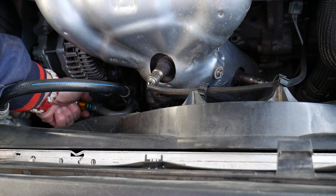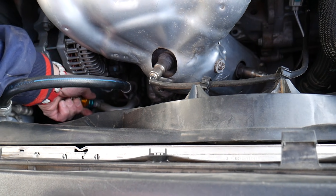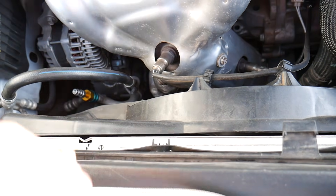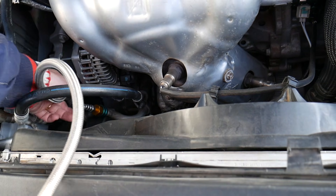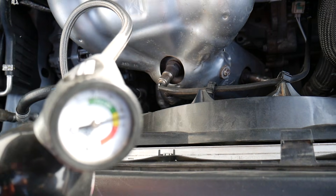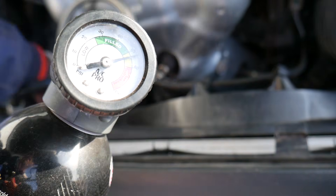If your system is completely empty, you can add R134a according to most people, and I've done it myself. This car right now has been running R134a for a long time with no problems. With the help of that adapter I can connect my R134a and we can even check the pressure — definitely a working solution.